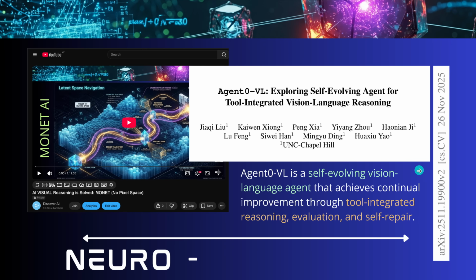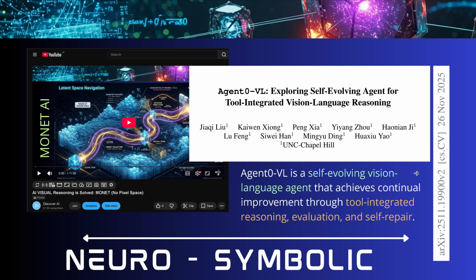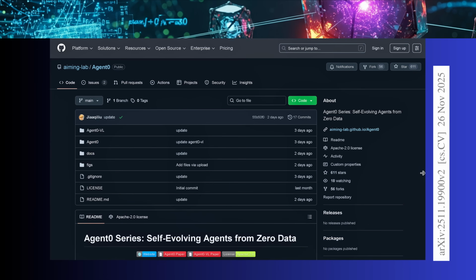And you say, this is it. This is the paper I'm looking for. Because now I can show you Neuro-Symbolic AI in a beautiful form. So here we have it. On the one side, on your left side of the screen, you have Monet AI, complete intrinsic model, deep in the transformer architecture. And on the right side, you have now Agent0 vision language with an intensive tool-integrated reasoning, so the perfect Neuro-Symbolic AI model. Let's have a look how they compare.